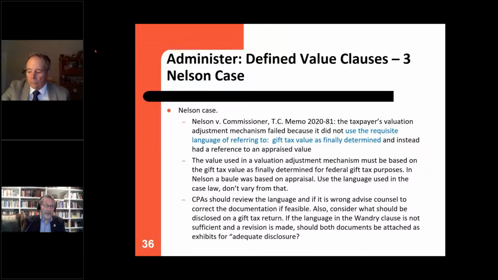Everybody has foot faults. When you read the Small Dino case, all of us have tripped on some of the same foot faults in Small Dino. How many foot faults do you need, Jonathan, before the IRS won't have mercy? There's no answer to that. You know, it may depend on whether you have a good-looking attorney like Jonathan representing you or an ugly, you know, gray guy like me. I mean, you don't know what's going to take, but you want to minimize every foot fault you can because there's no magic number that you're allowed. It's not like you get two, you know, get out of jail free cards when you play Monopoly. You don't know. So you want to address all these things.